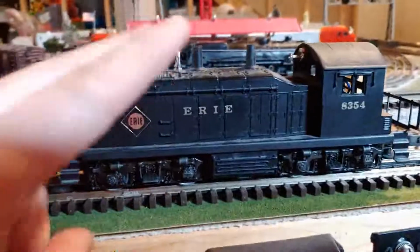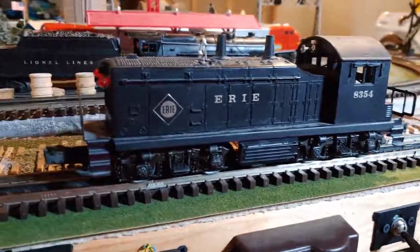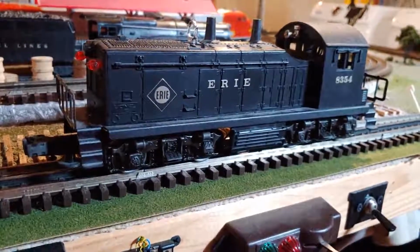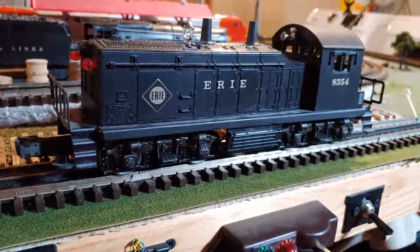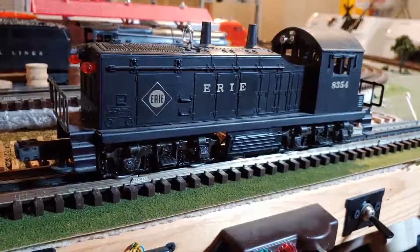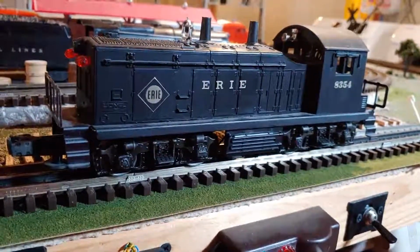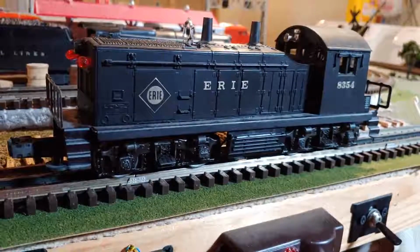So this is my post-war Lionel Erie NW2 switcher number 8354. I say post-war because this locomotive was manufactured somewhere between 1973 and 1975. I'm not sure where, but the post-war era ended circa 1969, so it's not technically post-war as far as I can deduce, but it is a very post-war looking locomotive, so I don't entirely know what to classify it as.